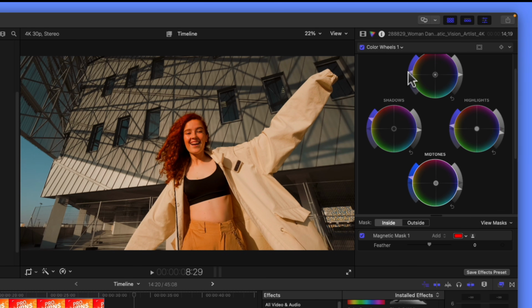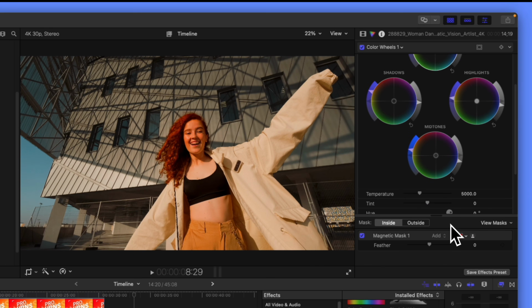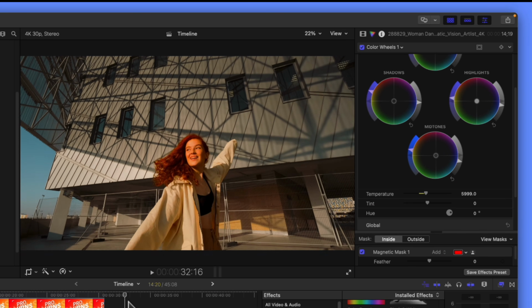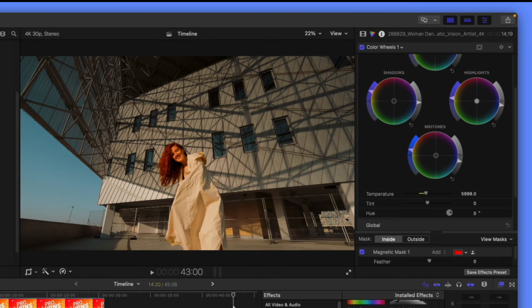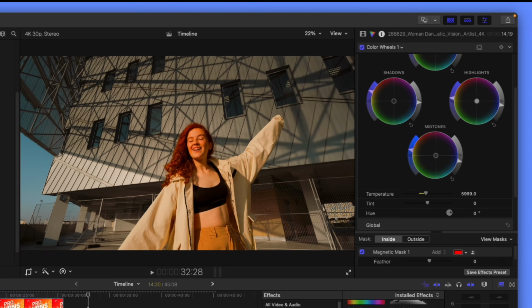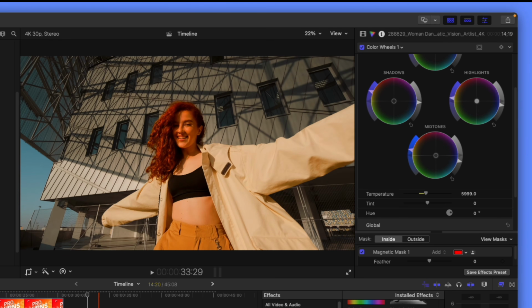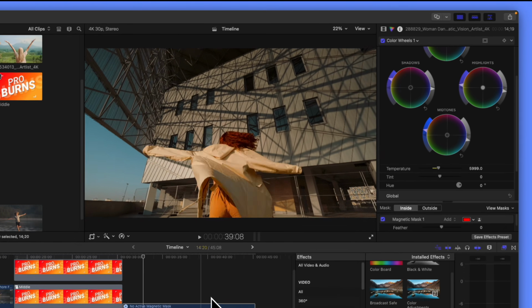Let's just play around with saturation, make it a little more colorful here. And let's go up here. Let's see, bring the temperature up so she's warmed up a little bit. Basically what I'm doing is adding a lot of saturation and color and making her pop way more in the scene, right? And so now she is very vibrant, very colorful, and we can see her very well like that, right? And that's exactly what we want. So now we've color corrected her to be much more vibrant in the scene.